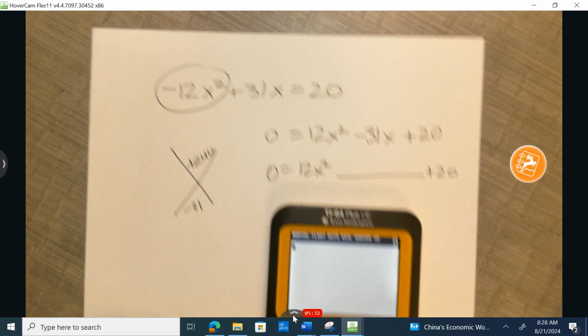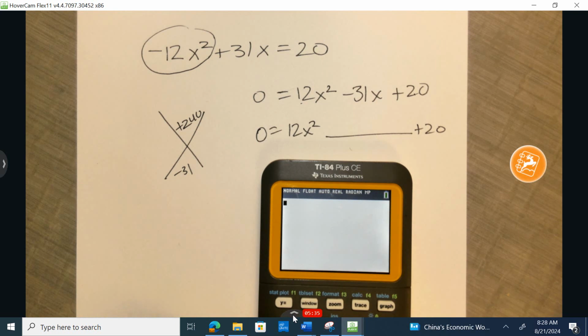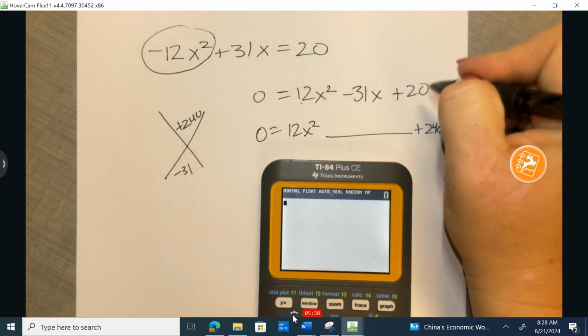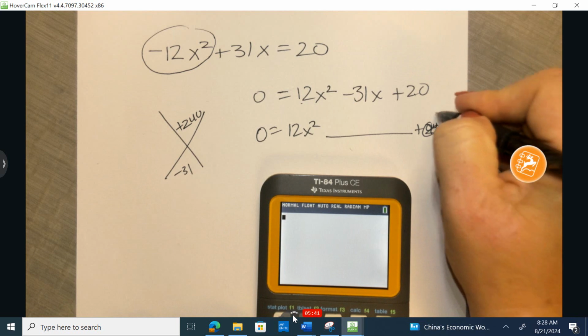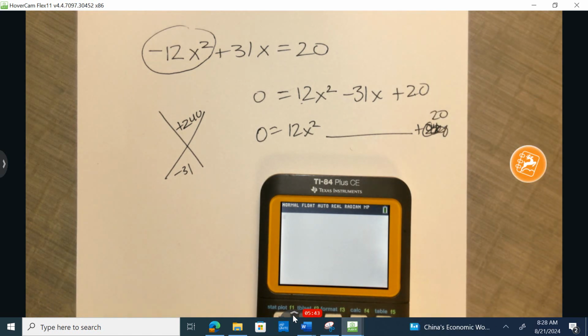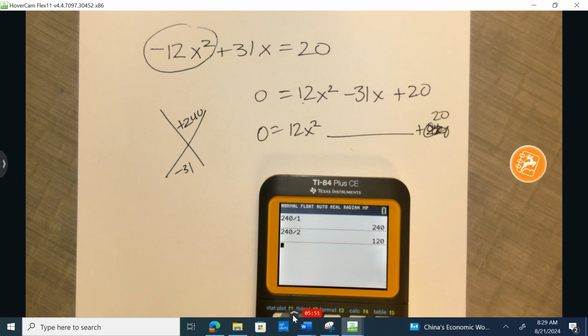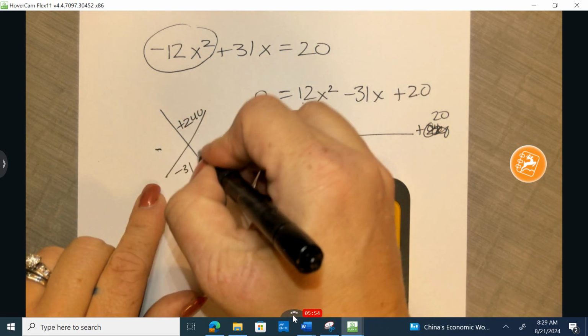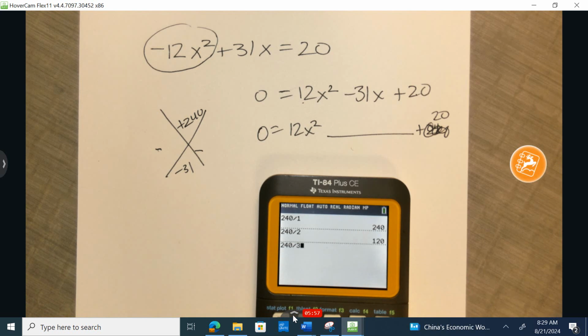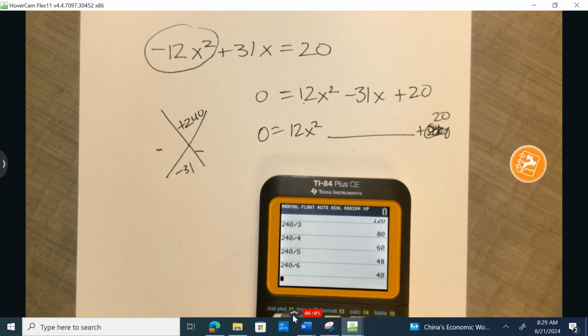All right, let's get started. This should be 240, sorry, should be 20 at the very end. Okay, so here we go. Let's take 240 divided by 1. Obviously 1 and 240 does not give me this. Divided by 2, the difference is not that. This tells me they're going to be the same sign, and they both have to be negative to get that. Divided by 3, 3 and 80 doesn't work. Divided by 4, 4 and 60 doesn't work. Divided by 5, 5 and 48 doesn't work. Divided by 6. Okay, I'm getting closer. I'm getting a little bit closer. Divided by 7, not.